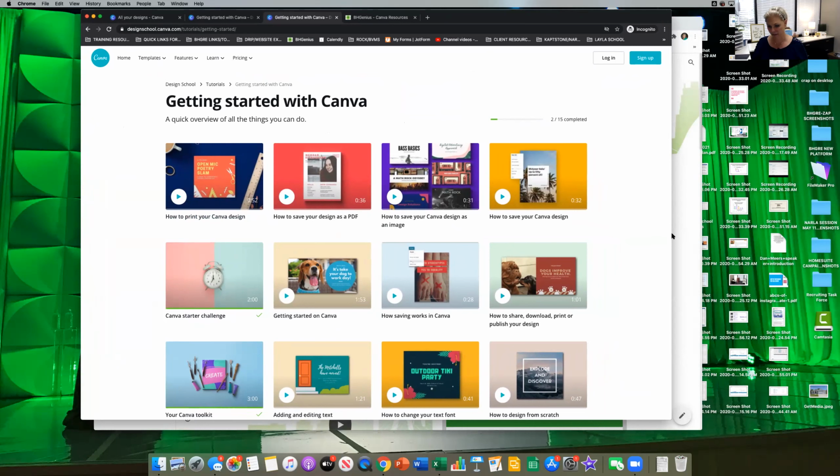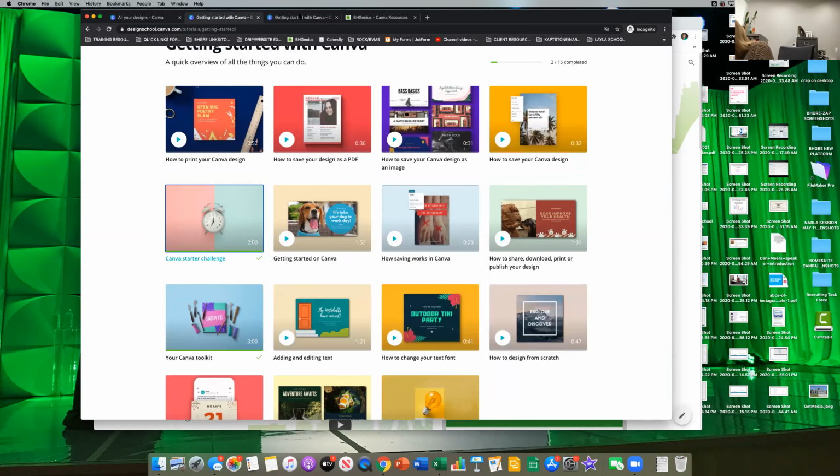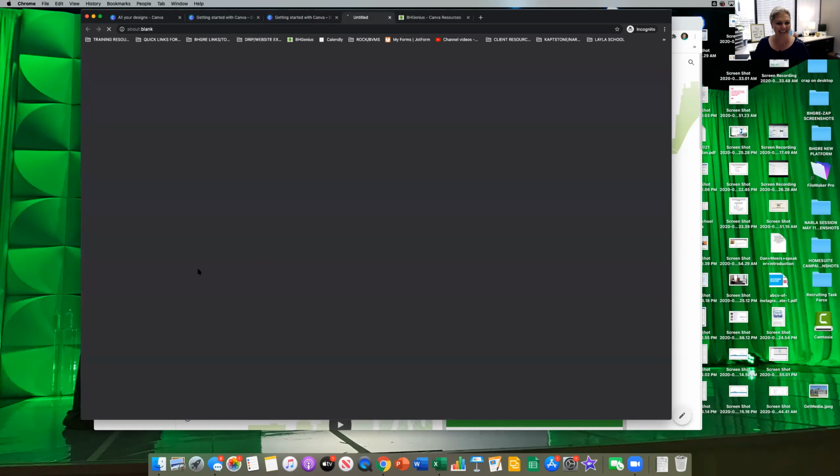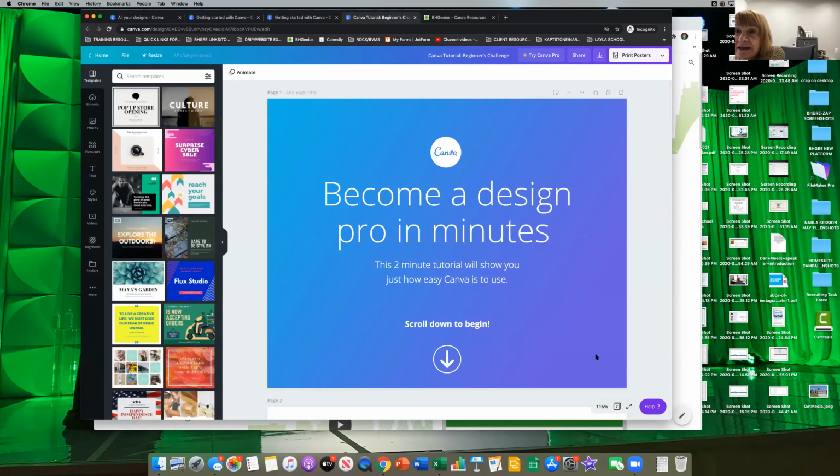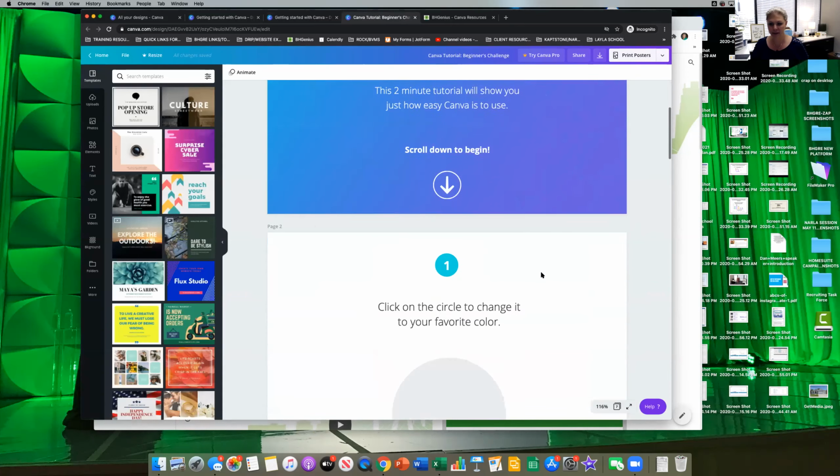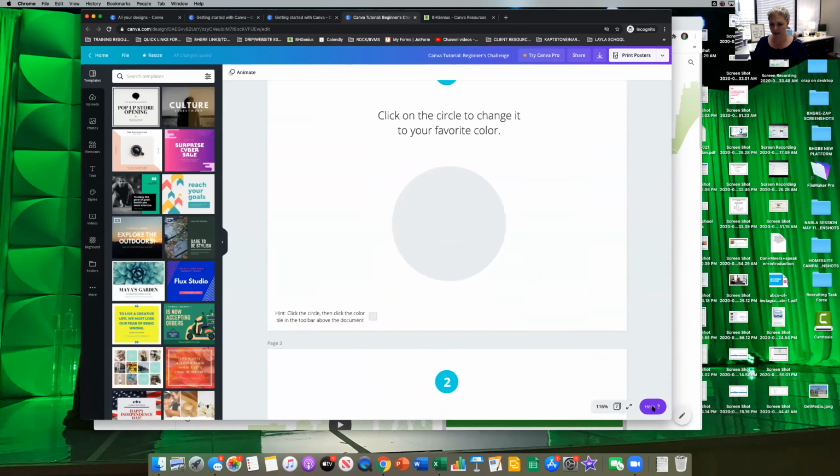Go ahead, Sheila. I'm on the second task, but what it says down in the bottom is too small for me. How do you make it bigger? At the very bottom of your screen, you see a purple help, and right next to that is a percentage.